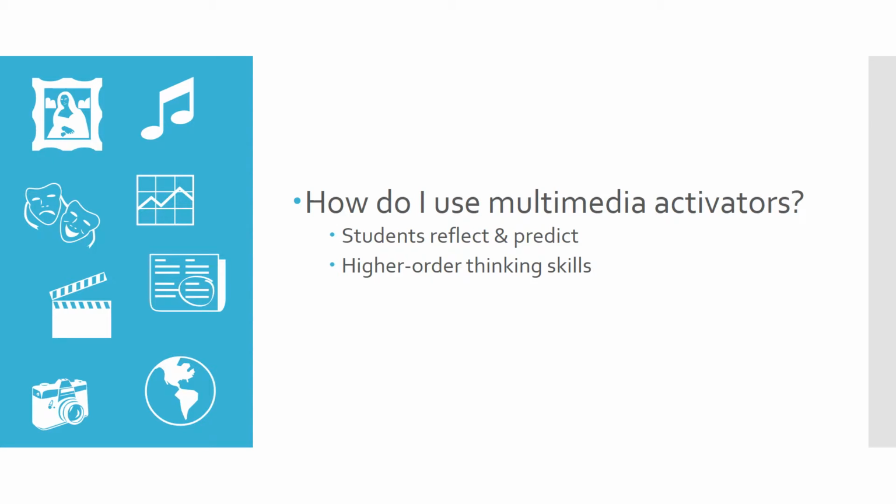Multimedia activators are usually presented to the students without any context. Students are asked to reflect upon the object. They use prior knowledge and experience to draw conclusions about the item. They predict how this relates to their new topic of study. As they do so, they are accessing some higher order thinking skills.